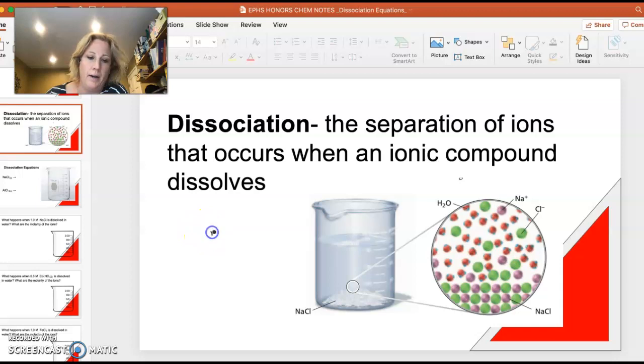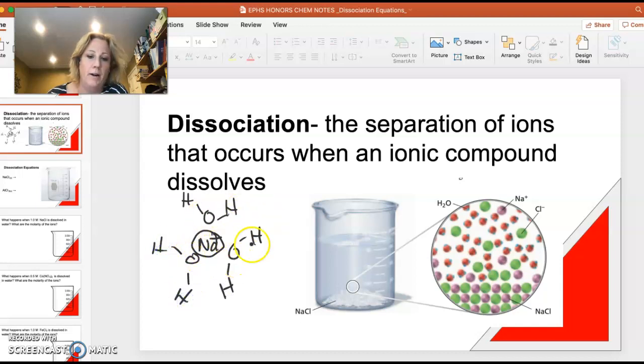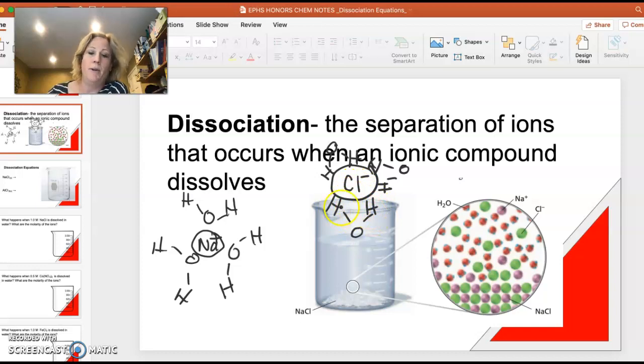remember how the water, if I have a cation, is going to surround it and hydrate it, and the partially negative end of the water is going to be attracted to the positive cation. And then the anions will be similar, but the water will orient itself so that the hydrogen part of the water is closest to the anion, because the hydrogen end of water is partially positive. So because they're surrounded like that, the ions are truly separated.